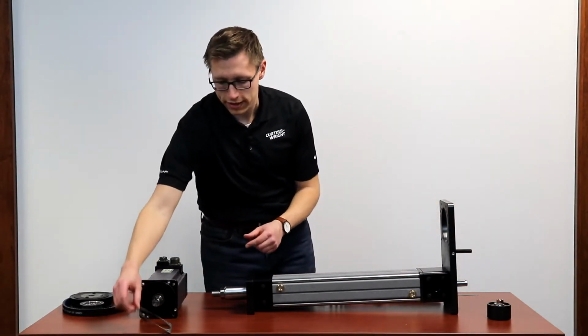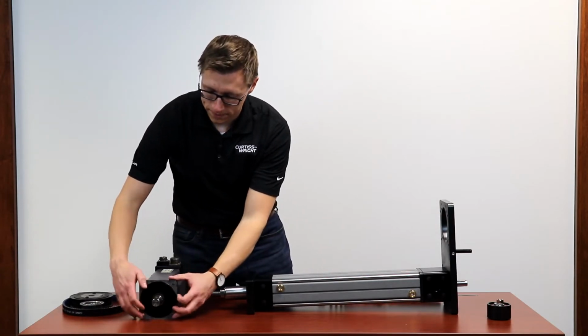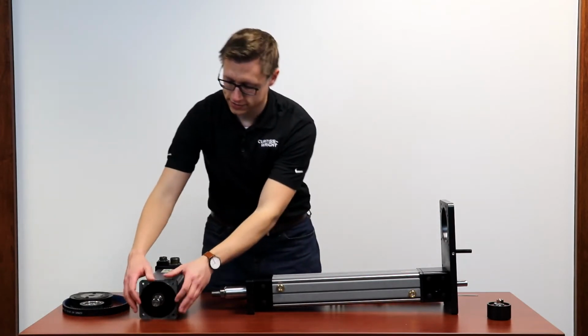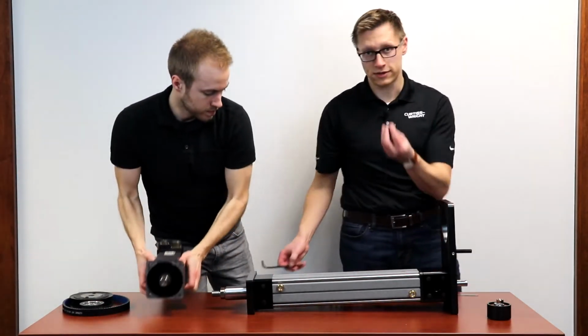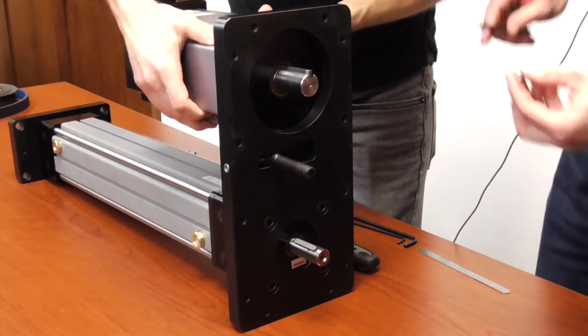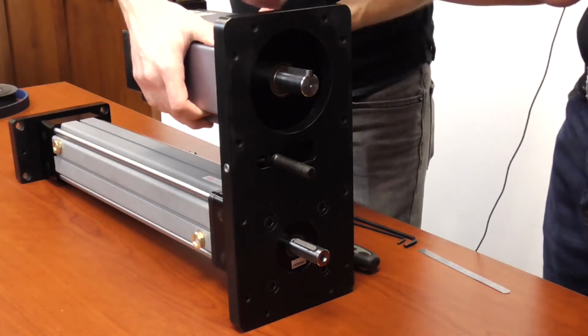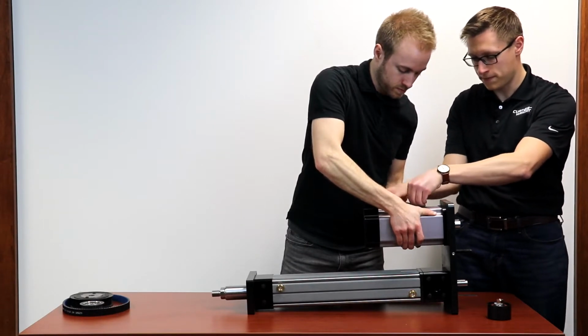So we supply the gasket with the kit. Place the gasket on your motor, and now have a little assistance in mounting this up. We also supply the mounting screws along with the actuator. So put it into position, set it centered on the pilot, and just start the screws into the motor plate, like so.